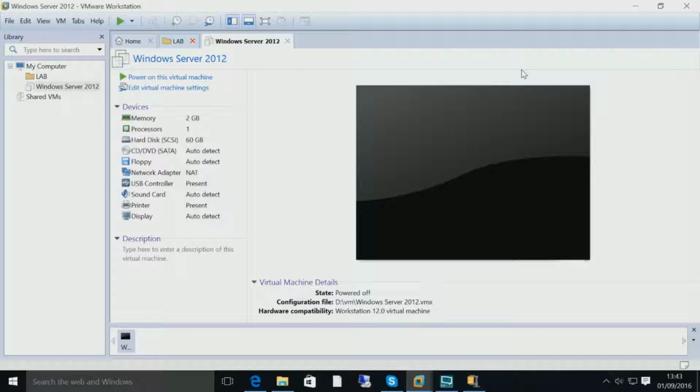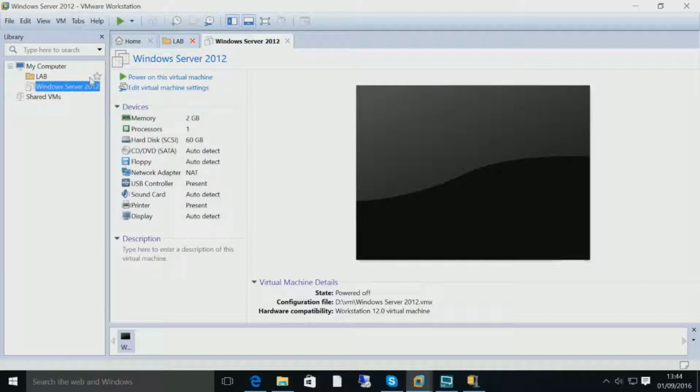Well, I use VMware Workstation. You can use Hyper-V in Windows 8.1 to Windows 10, I think 8 as well. All have those features enabled. I will have a video showing how to create a Hyper-V lab and how to enable it in these OSs. But from the get-go, I'm just going to start off by talking about how to set one up in VMware Player. As you can see, I've got Workstation up already.